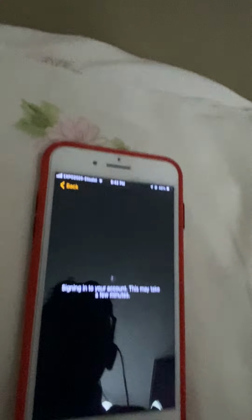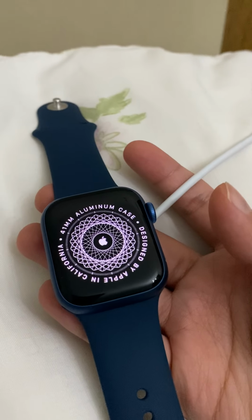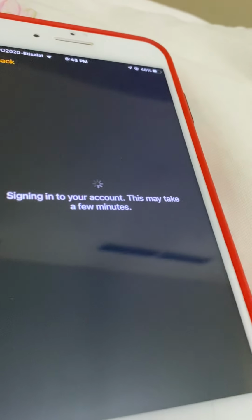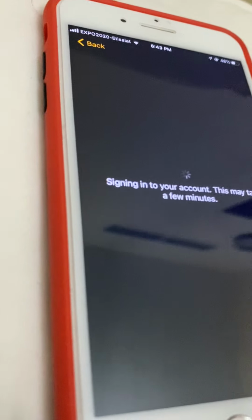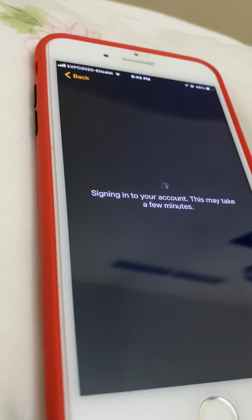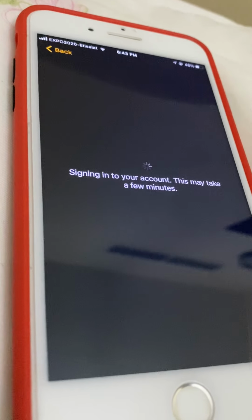Oh, it's connected. No, it's really too fast. It went down again, the connection. I don't know what's happening. How is my Apple not working? I love this watch. Better than red. See? This is a charger. I can take this. Anyways, it's taking a longer minute. It's not a few minutes, it's longer. Ugh. Just wait, just a few minutes.